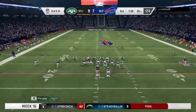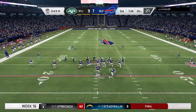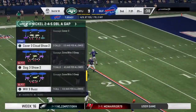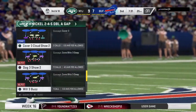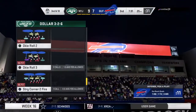Officially nothing on that last run. They'll try again, 2nd and 10. From the gun, it's Brady. Throwing middle, but it's incomplete. There defensively was John Johnson to knock it free. We've seen these defenses make enough opportunistic plays to keep this one low scoring. Flying around, making plays on the ball, and we see yet another errant throw as a result.